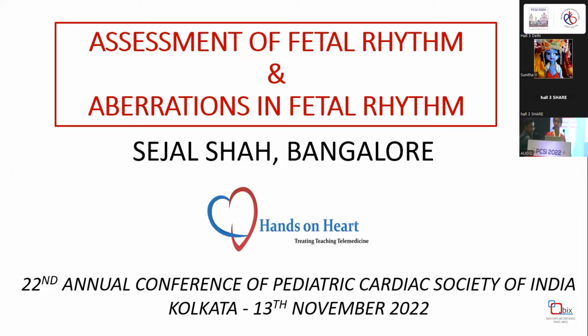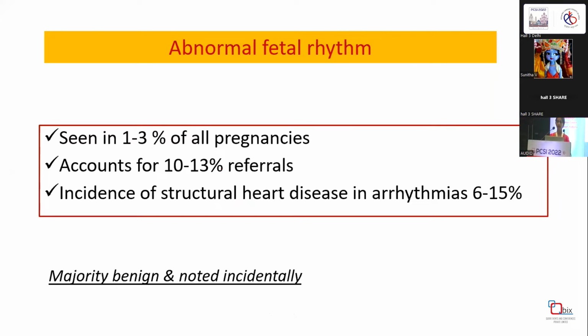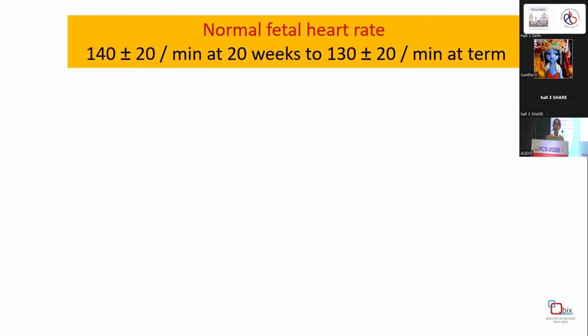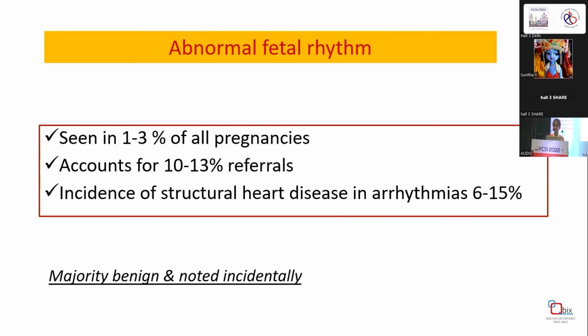Second thing is, sometimes we might have changes which are intermittent. Third thing is, we have to treat the mother to get an effect on the baby. And the last is, there are certain parts of the ECG which we can never document. For example, QTc. So repolarization abnormalities cannot be diagnosed. The most common is actually a benign change in the fetal rhythm.